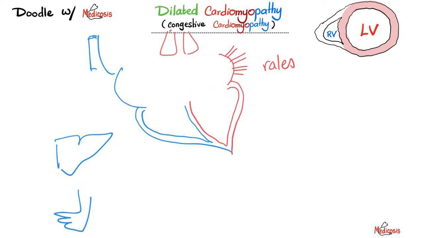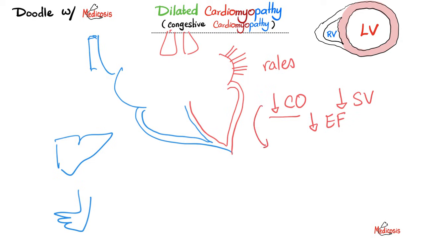And when I have left-sided heart failure, what's going to happen to my cardiac output? It will decrease, so I get symptoms of low cardiac output, including presyncope, syncope, dizziness, fatigue, drowsiness, exercise intolerance, and much more. Remember, in dilated cardiomyopathy, my heart is very good at diastole, but it's so bad at systole. That's why cardiac output is low, that's why stroke volume is low, and that's why ejection fraction is also low.